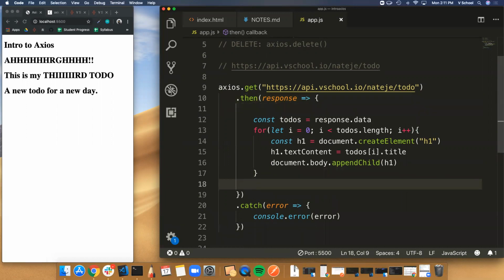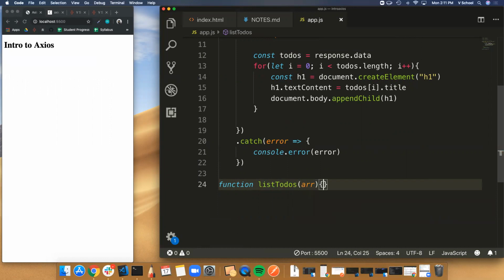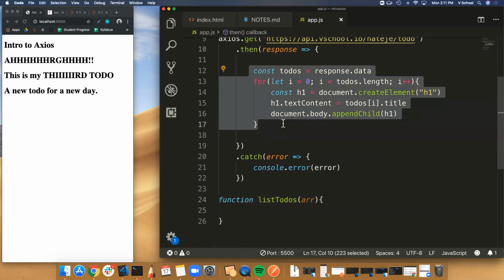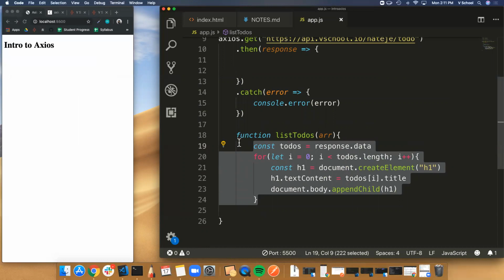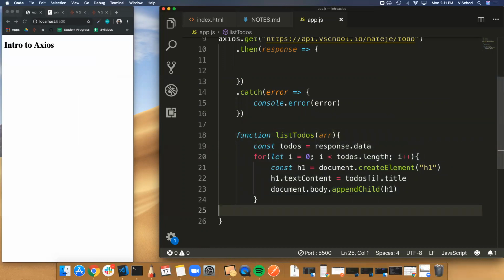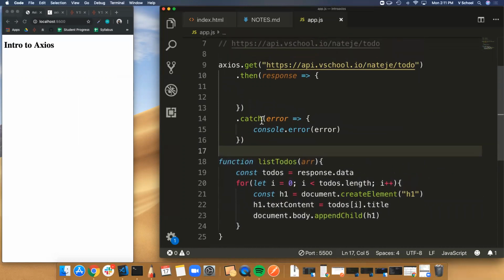But how did we do it with the Pokemon one? Did we write all of our code right inside of the ready state change function? Yeah, we wrote another function, something like list to-dos or list Pokemon that expects an array, and then we'll do this process to make this happen. So where would all of this code go? Yeah, we move it down here into this function. Now my to-dos aren't showing up. So now how do I get my to-dos to show up again? What do I need to add here?